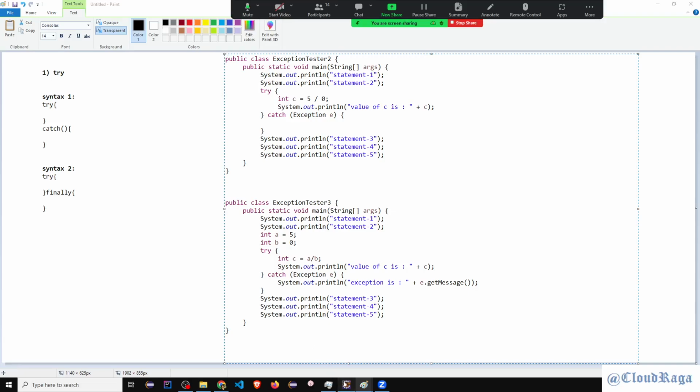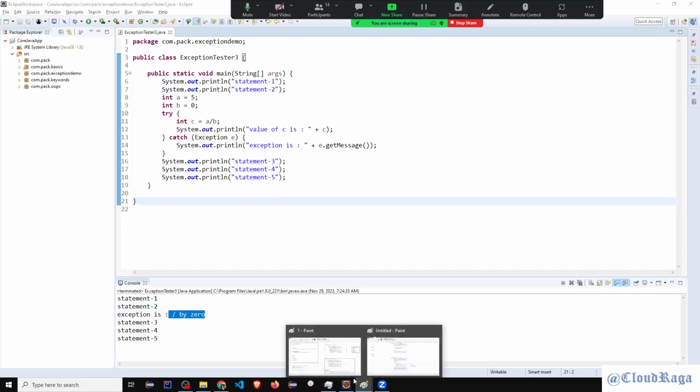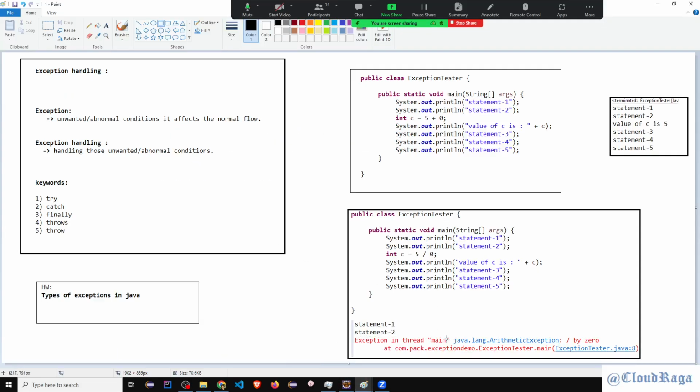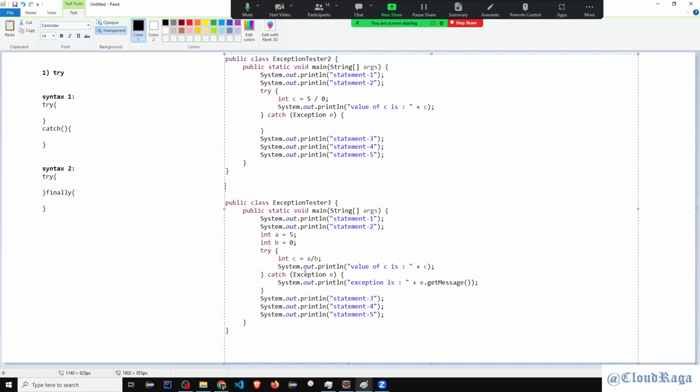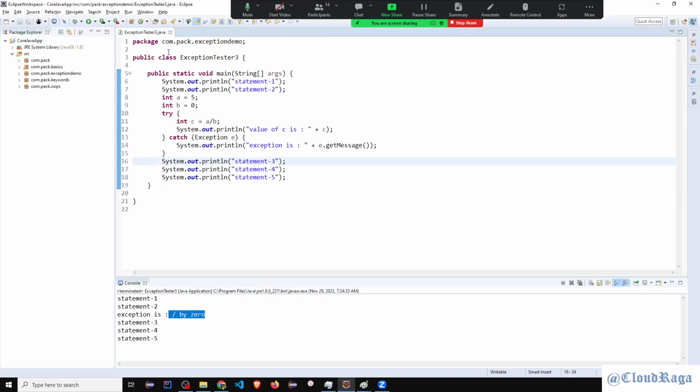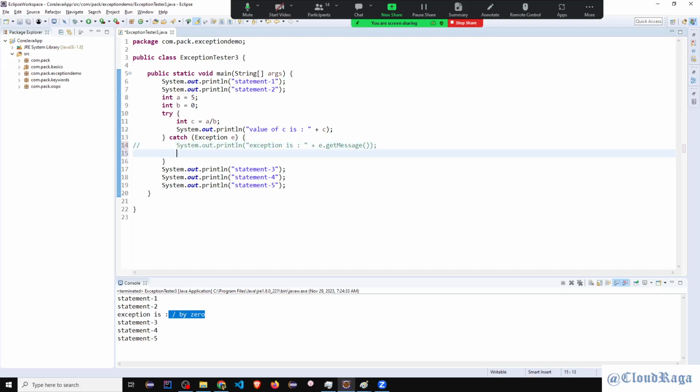If you have noticed, we were getting a different message earlier, right? We were getting some kind of message. How do we get this message now? What you have to do is go to that example. Instead of printing this, I'll keep that line, and here I'll just use that reference, which is e here, the exception e, that's a reference of the exception.